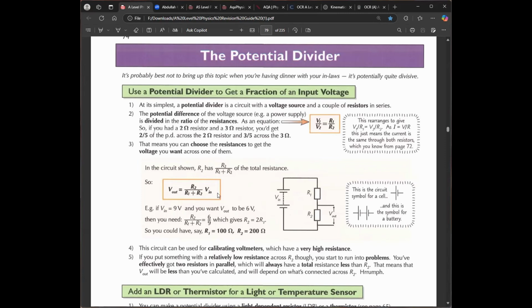You should know this formula as well, but we can always deduce it from other equations. For now, we are just going to consider that we need to know this formula. So V out is what you're getting from one of the resistors. You have connected the resistors in such a way that this is the voltage you require at the end for your appliance to run.